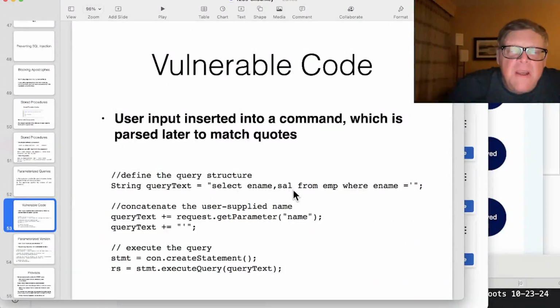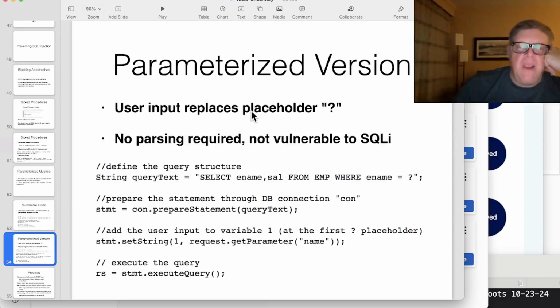Select name, ename, sal from employee where ename equals, quote. This is the vulnerable code, where you have a select ending in an apostrophe, then you add the data from the user, then you put in another apostrophe. This is the vulnerable way that we've been exploiting. In the parameterized version, instead, you put a question mark where the name is, and then you use a different way to connect to the database, and you add the data here.